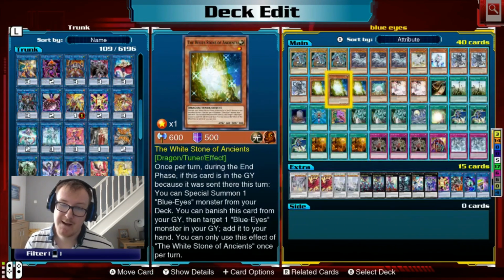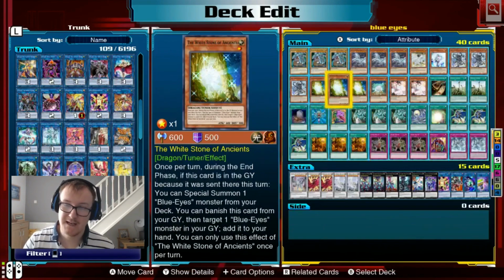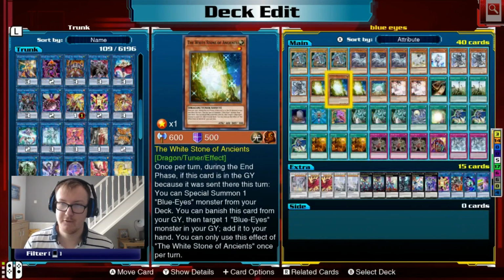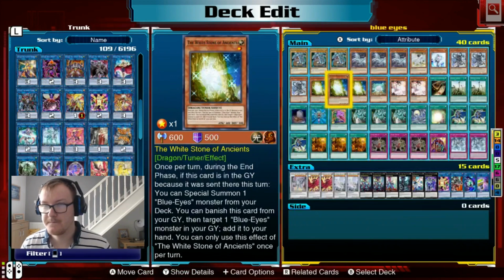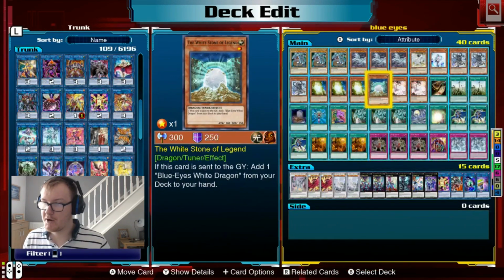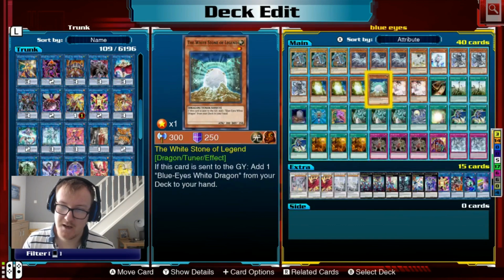Also, you can banish this card from your grave to add a Blue-Eyes from your grave to your hand, which is nice if you've got like an alternative in your hand or alternatives in the grave and you want to summon it. And the 1 copy of the White Stone of Legends, fantastic card, because we are running cards such as like Link Rebo and Melody, so it's very easy to dump this card in the grave.